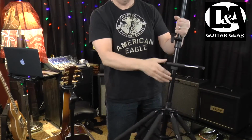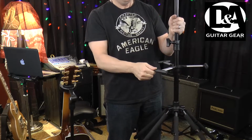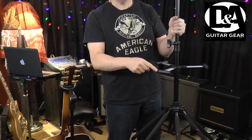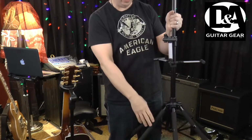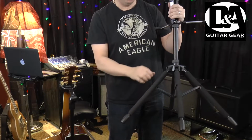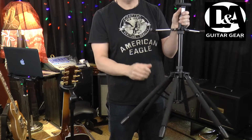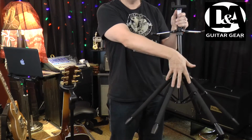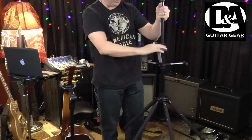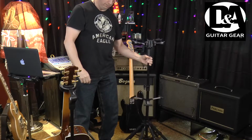Down here we have some stability bars. So when your guitar rests, you can have your guitar rest right up against this. Again, this rubber coating, or what feels to be rubber, again, TPE, is not going to damage or mar your finish. You can fold this up out of the way, and you can just have the guitar rest on the TPE legs. Now on the Hydra, all 6 legs have this TPE covering, whereas on the active and the passive, only the front 2 legs do, because you can only put 1 guitar in it, right? Makes sense.